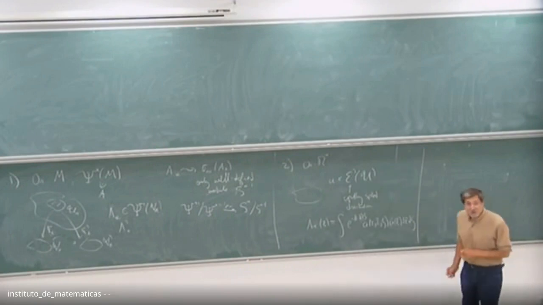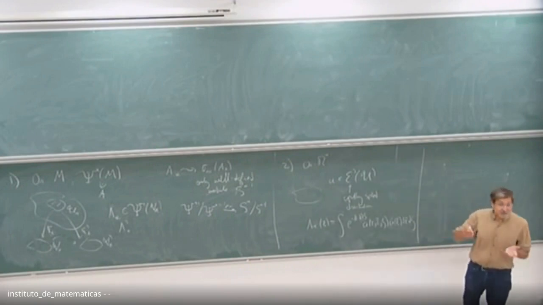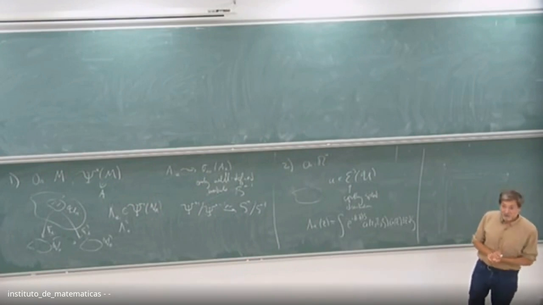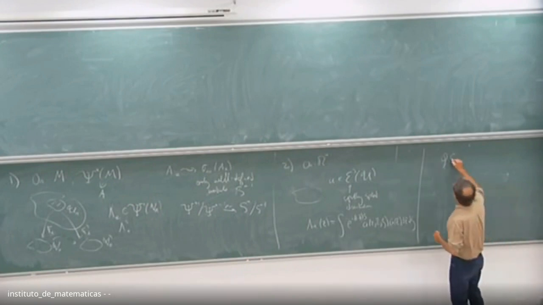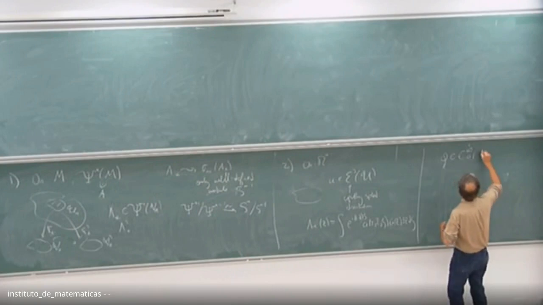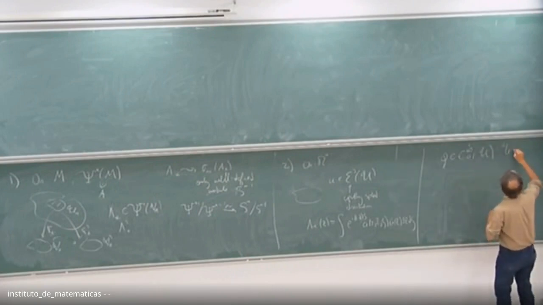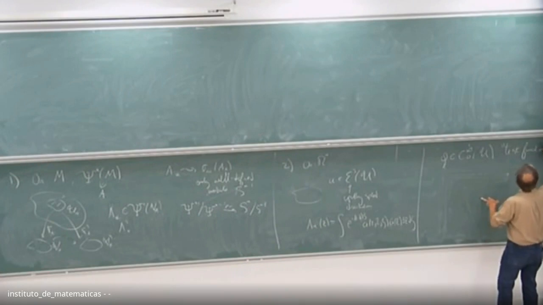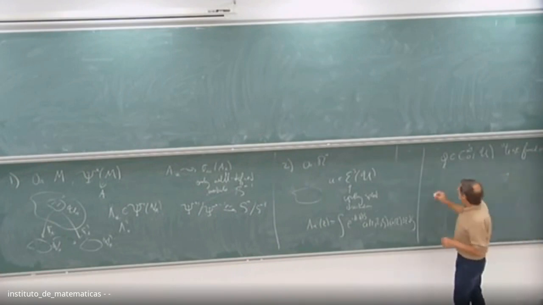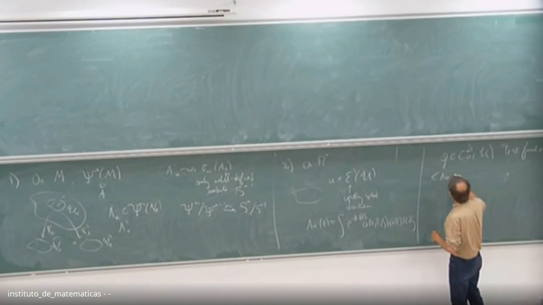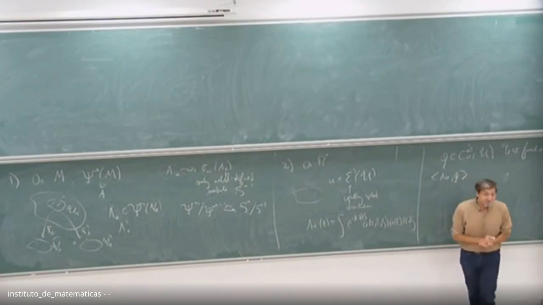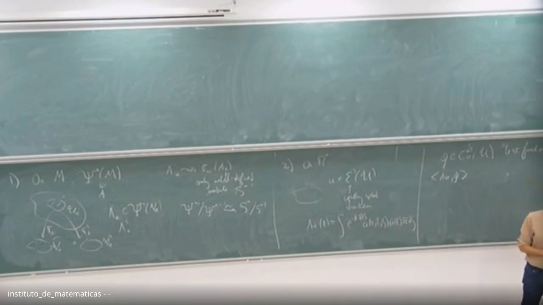So how do we define a distribution? Well, we only know what happens when we pair it with a test function, right? So suppose I have a test function v in C infinity zero, so-called test function. Then the only thing that's really supposed to make sense is A of u paired with v. That's supposed to be a number, right? So that's what I have to make sense of.